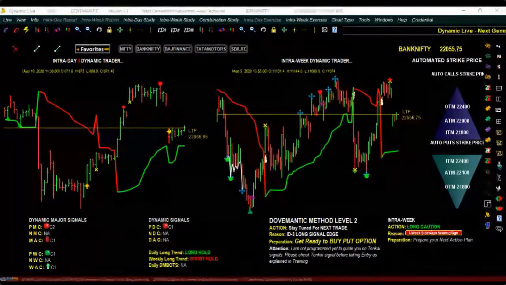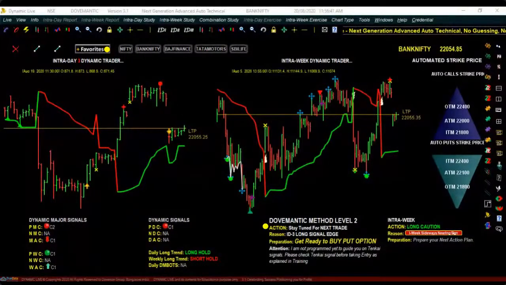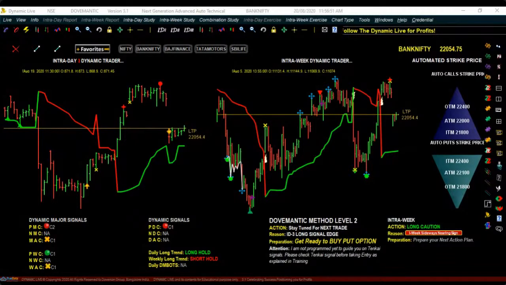So this is how easy it is today to start trading in futures and options. All that you're doing is select your favorite stock, check what the Domantic method action information is telling you. Whatever it tells you, based on that, simply place orders and start trading. And today, when you have access to this intelligence, there are some special benefits that you can get as a trader from it. Now, what are these benefits? Let's have a look.